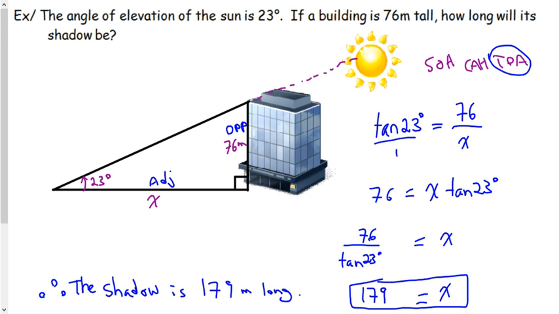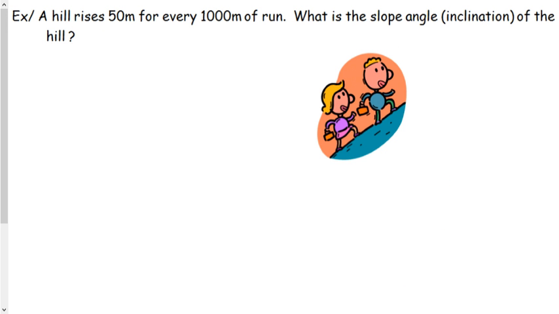Let's keep on rolling, and let's move on to an angle hill incline problem. So here's our next one. A hill rises 50 meters for every 1,000 meters of run. So it's not a super steep hill, but I want to know what the slope or angle, also called the inclination of the hill is. Okay, so this has a lot to do with road engineering. So civil engineering, which is actually a really important job. The city of Thunder Bay employs a lot of people who are civil engineers, and one of the things they would do is the mathematics and engineering related to designing and using roads.